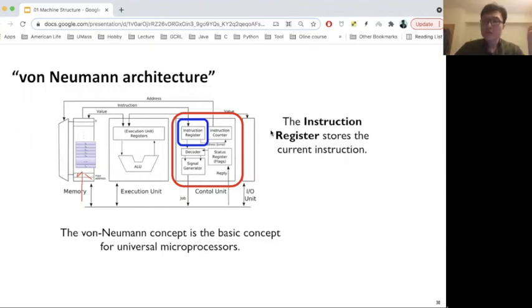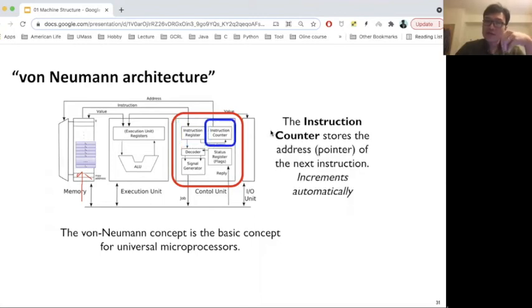The instruction register will store the current instruction. You load the instructions one by one, so you need some place to remember what instruction you are trying to do. And the instruction counter counts how many instructions you have already executed. Actually, it tells your system what the next line of instruction to execute is.